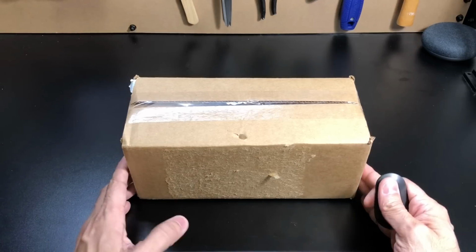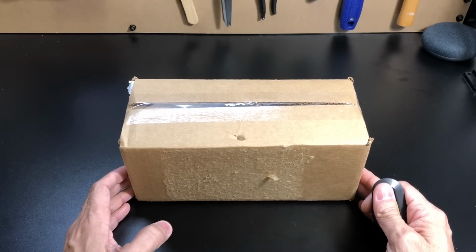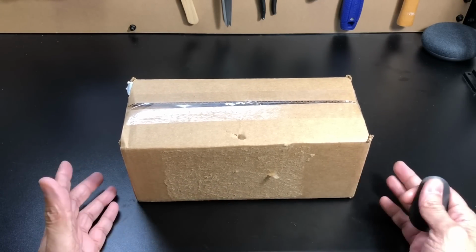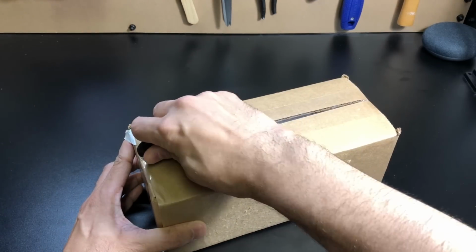So I went ahead and ordered some of the new items that I saw at SHOT Show that I wanted to test out and check out for myself. So here it is. Let's go ahead and open up this box.